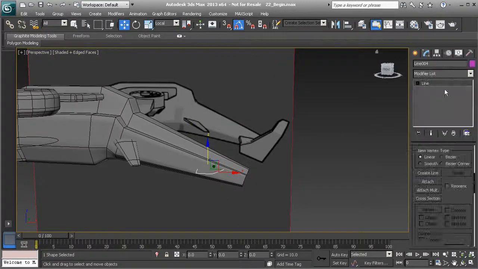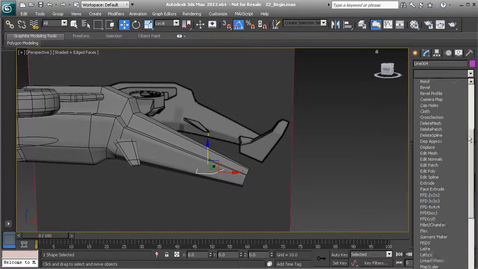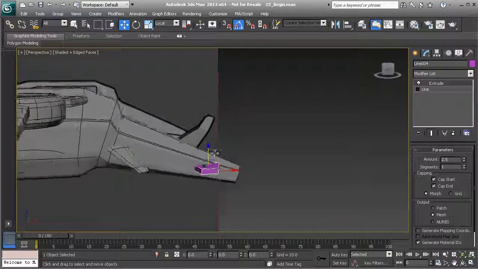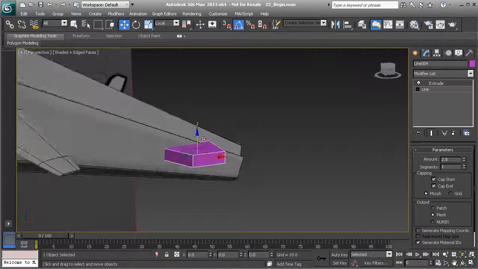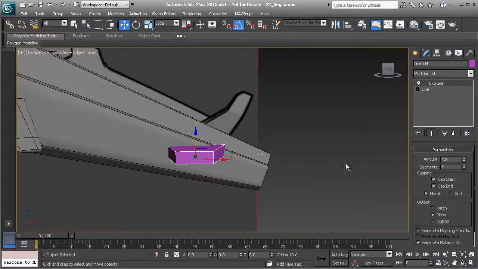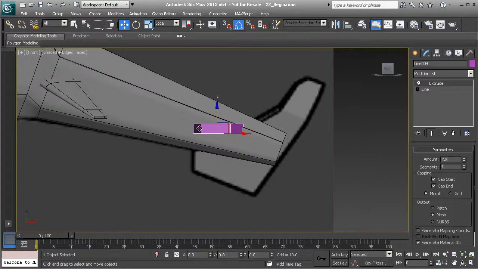Let's apply that extrude modifier, and this is just to give you a little bit more experience with working with non-destructive modeling. And let's go ahead and pull that down. Let's go to our front view, and I just want to check the alignment on that. I'm going to go ahead and rotate this 15 degrees.